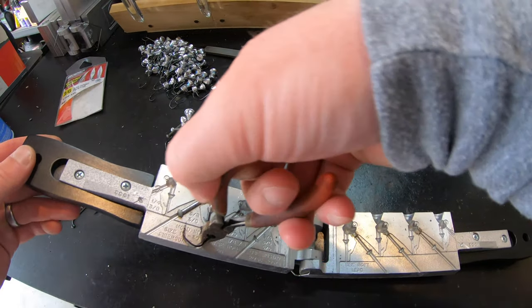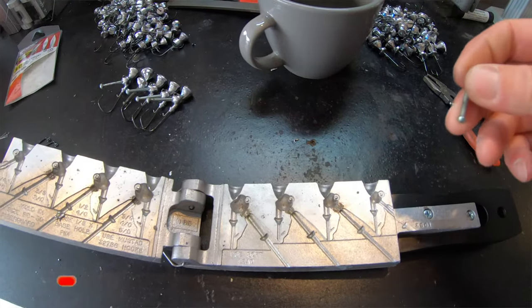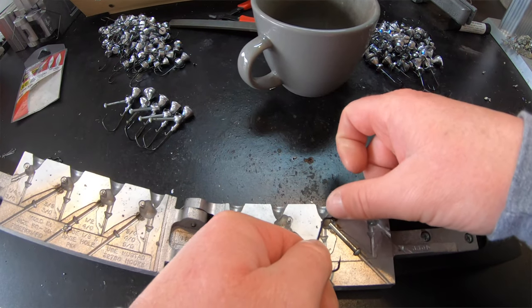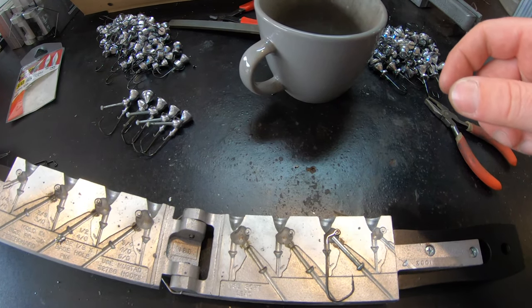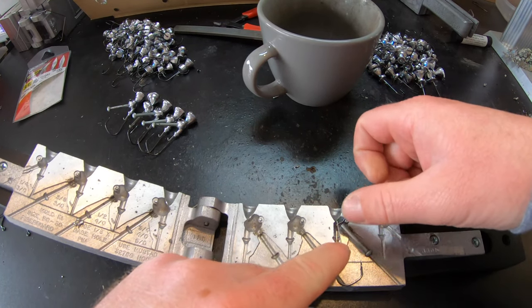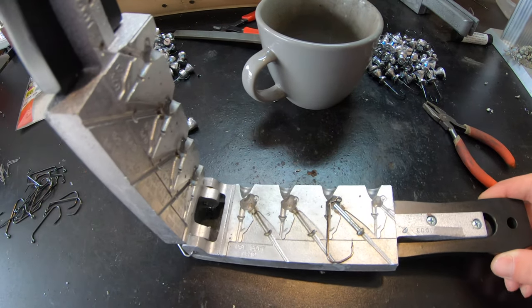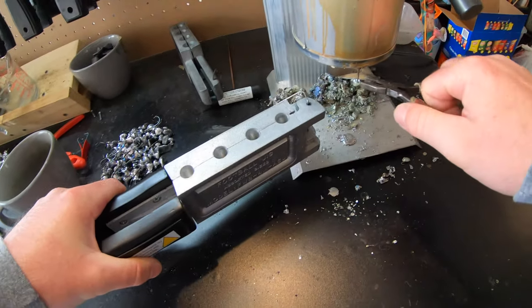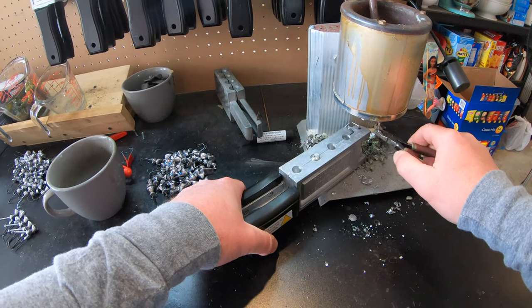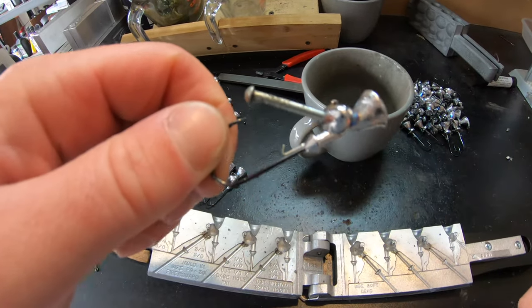Our jig should be nice and cool. Open it up, take a look - and our jig is looking pretty good. There we go, let's keep making them. I'm not going to go through the whole process over and over again with all 20 of these jigs, but I'll do a few on camera so anybody new to the channel can see the process a few different times. Sometimes putting these components in can be a little bit of a pain but overall it's pretty easy. Open it up and there you have it, all done.